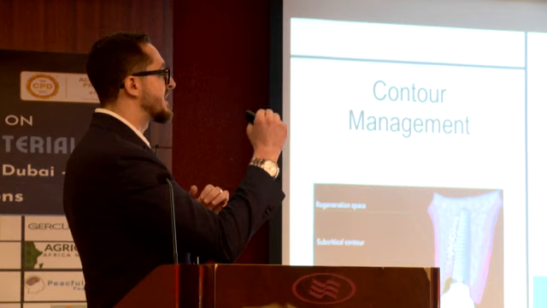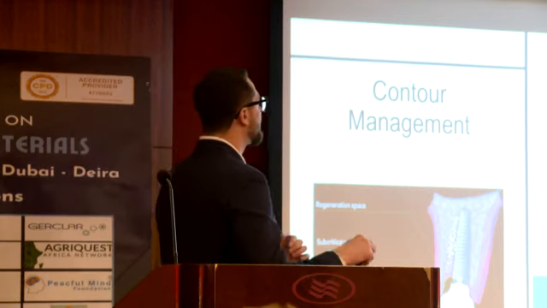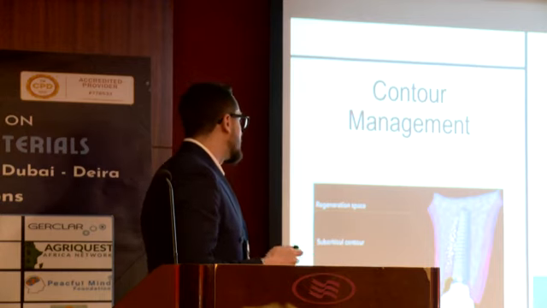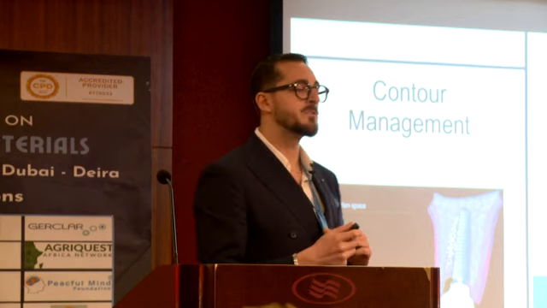If you want to produce a slightly coronal movement, you can reduce in the buccal aspect about 0.5 or 1 millimeter compared to the natural tooth. Then we have the subcritical contour, from the critical contour till the neck of the implant.